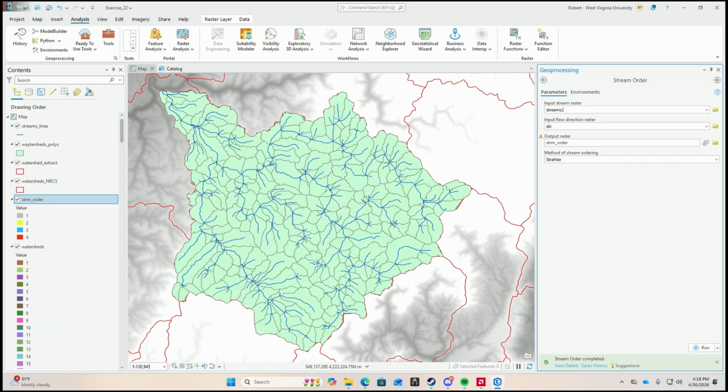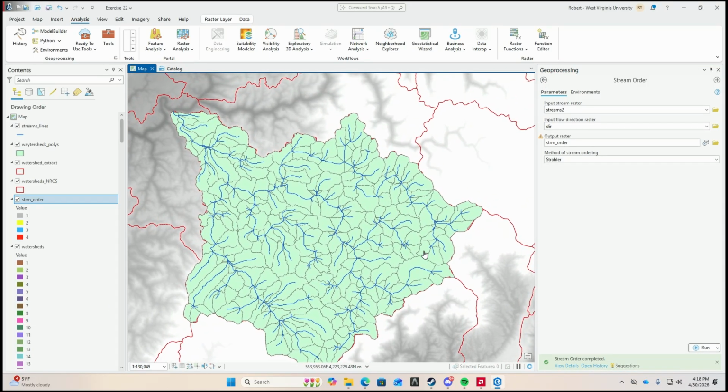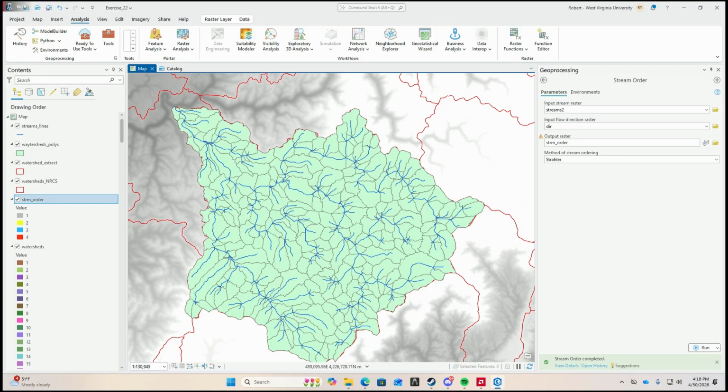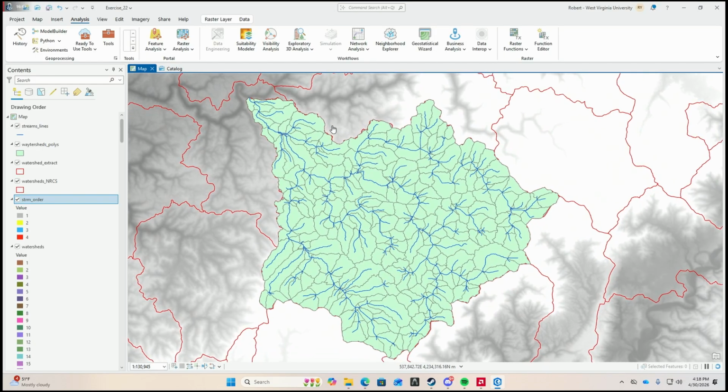And then the final step you guys will want to do is to create a map. So you want a title with your name, a north arrow, and a scale bar. The watershed boundaries as polygons are shown as hollow polygons. Stream lines as vector lines are shown. A hillshade is generated from the DEM and it's displayed beneath the watershed boundaries and streamlines. And a legend showing only the streamlines and watershed boundaries. And that is the end of exercise 22.